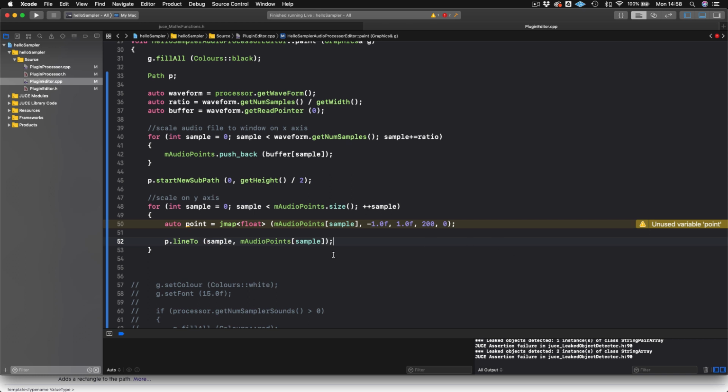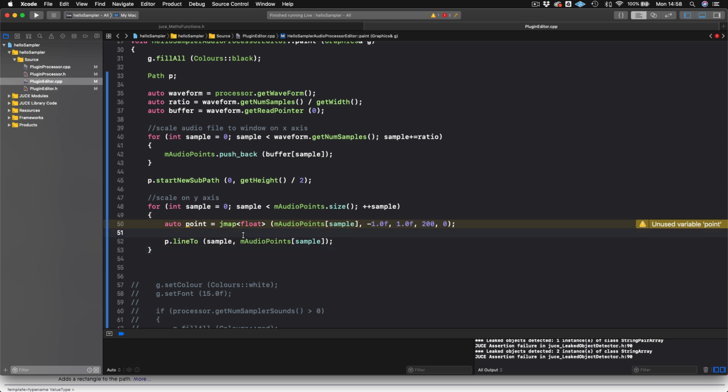So this is going to go from sample 0 all the way up to whatever audio points dot size is. So it's going to go 0, 1, 2, 3, 4, and so on. And then this is saying, what's the value at index 0, 1, 2, 3, and so on. Let's say index.